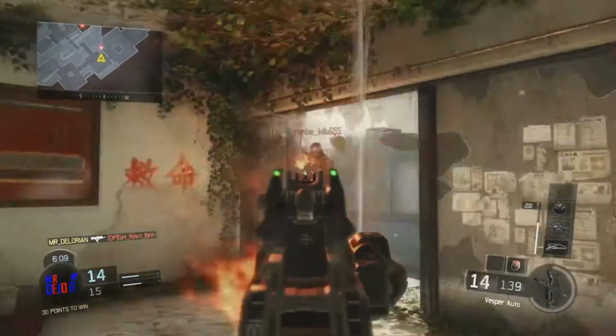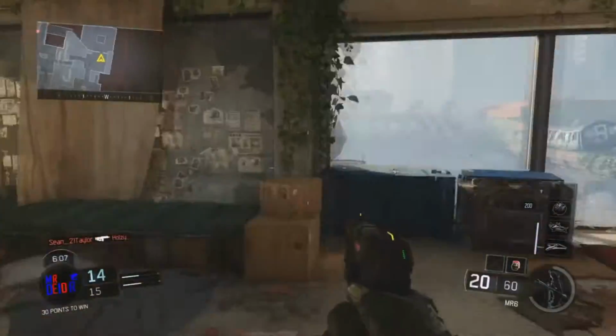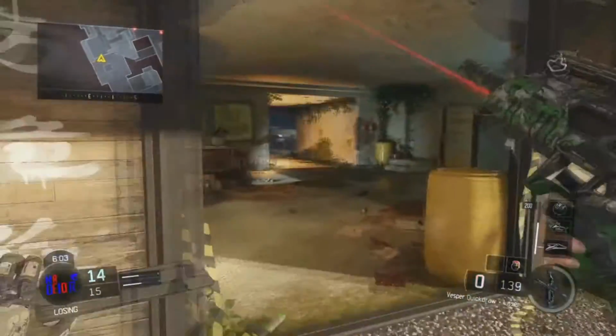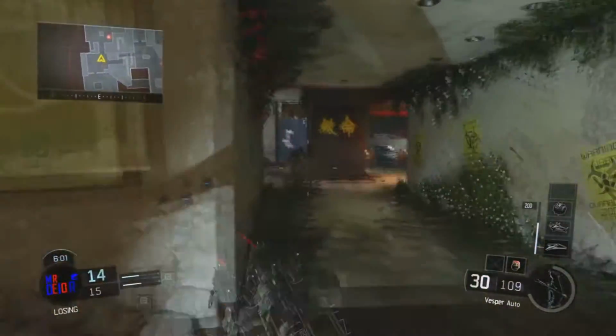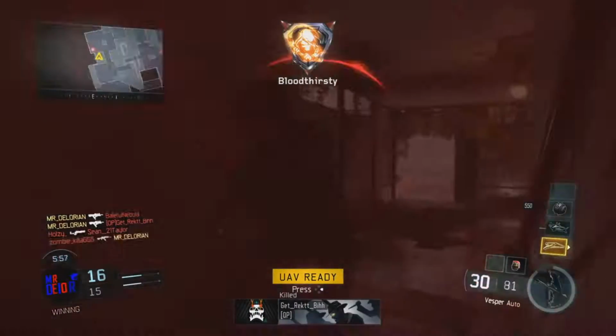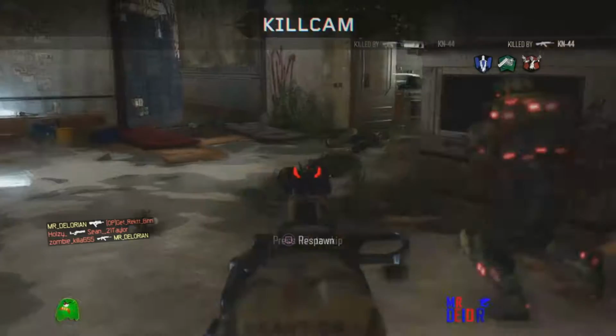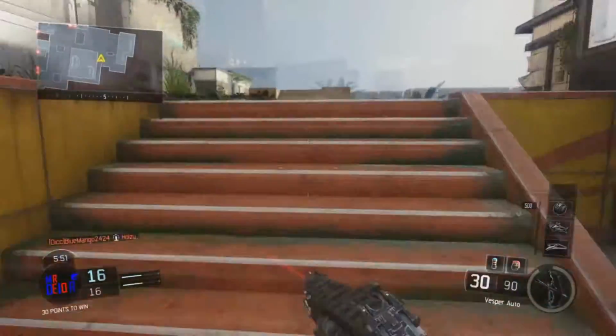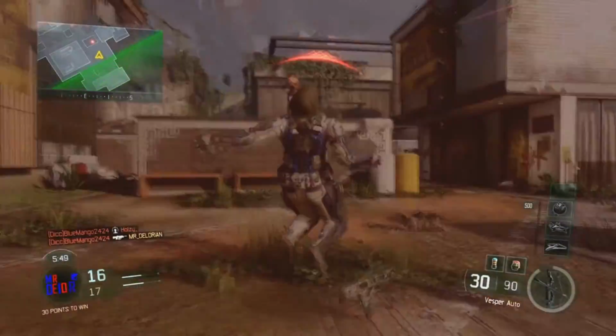Make sure I'm camping in those corners. Oh, god. Yep, there's someone coming up, I think. Oh, yep, there they are. Oop, double kill UAV. Ugh. So at least we got our UAV, so that means that will give us people's locations.